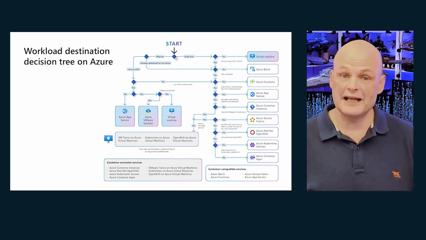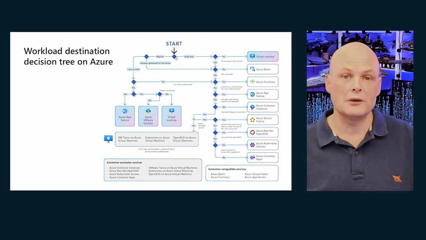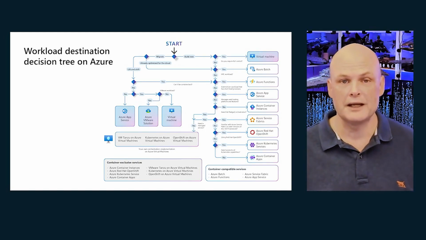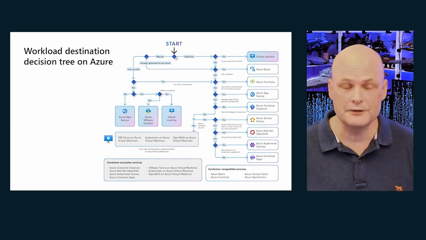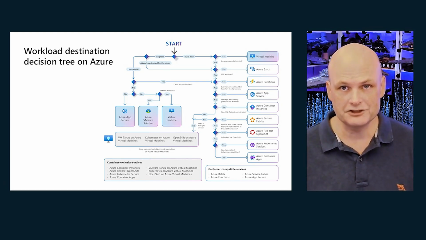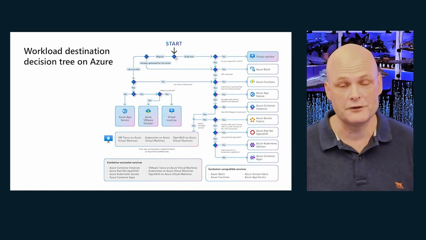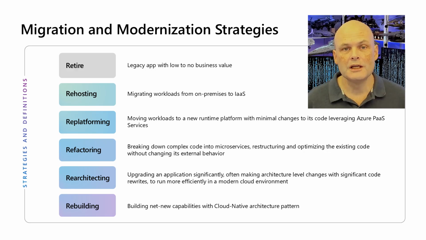This tree helps standardize the decision-making process across your migration program. It's a great tool for aligning your teams and ensuring consistency of workload placement. You can find a copy of this decision tree by searching on Microsoft Learn so that you can examine it in more detail. This session is part of a broader Migrate and Modernize virtual training day that is available from Microsoft.